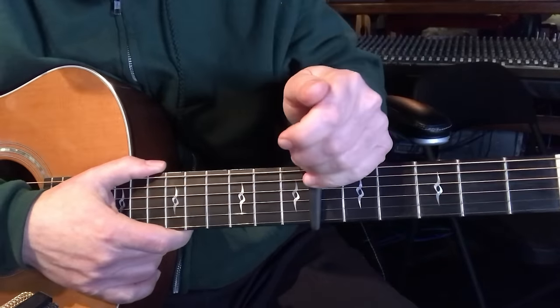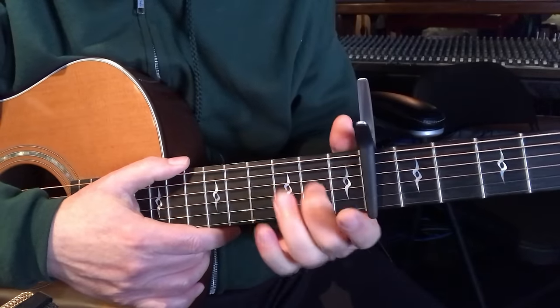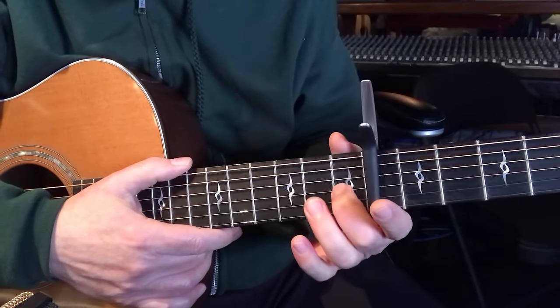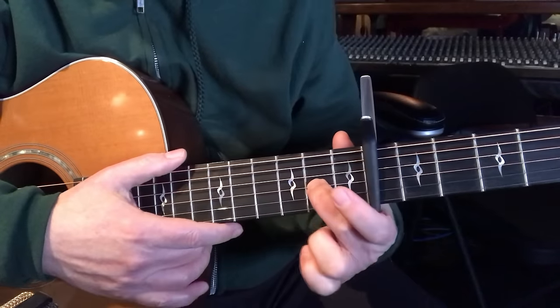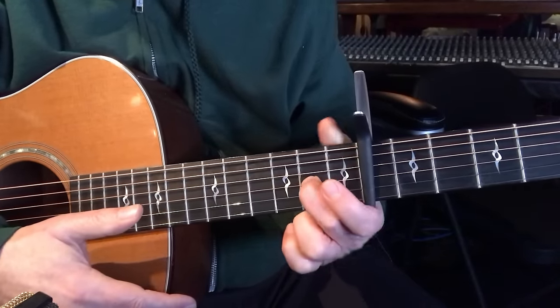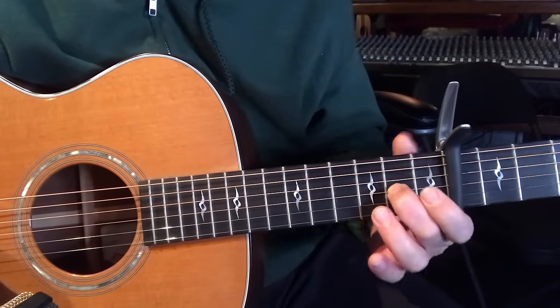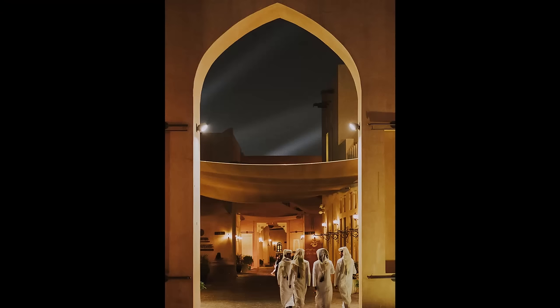And the first thing that you need to do is let's get the left hand taken care of. It's just one finger. And I recommend using the middle finger, 2 frets up on the 3rd string. 1, 2. Right here. Just hold it right there. And if you're getting any buzzing, just keep your thumb back, okay? The whole purpose of getting your finger back here is that you want to arch your fingers, all right?